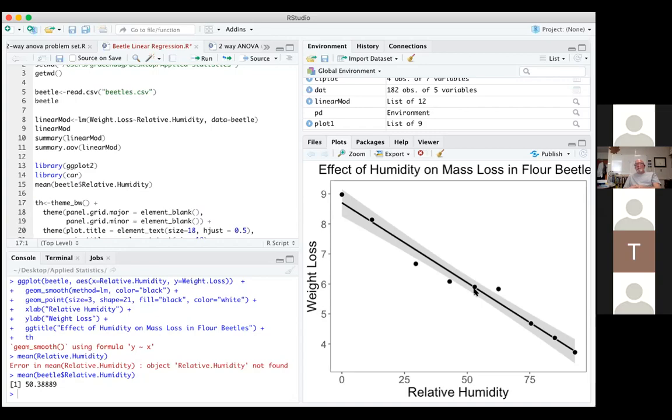Now, one of the cool things about regression is that that doesn't have to be your null hypothesis. Your null hypothesis could also be, is your slope different from a slope of 1? For example, if you had some expectation of what a slope should be, you can test to see whether your slope deviates from any value of slope, for that matter.